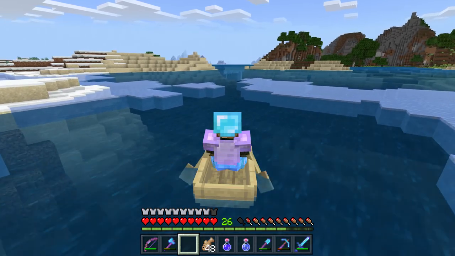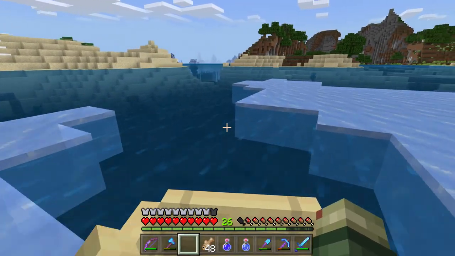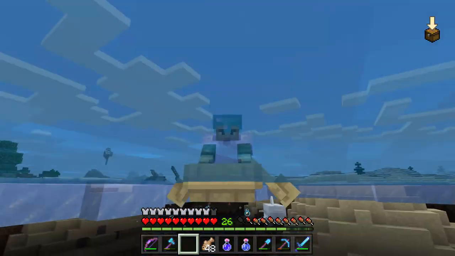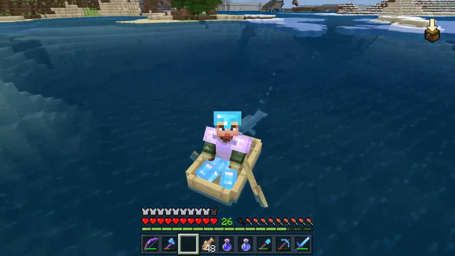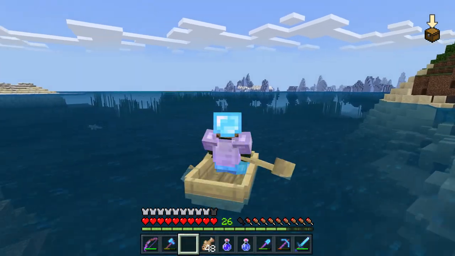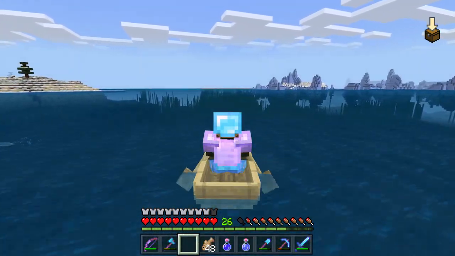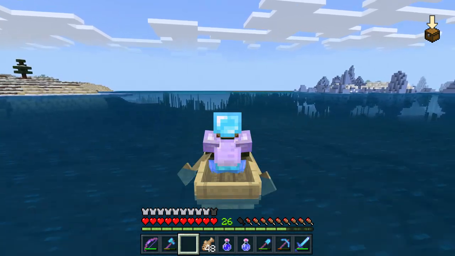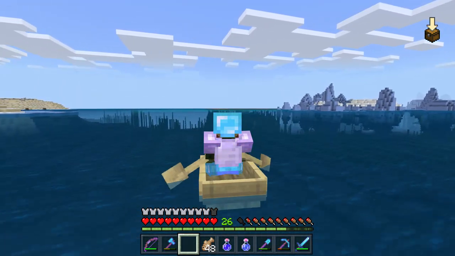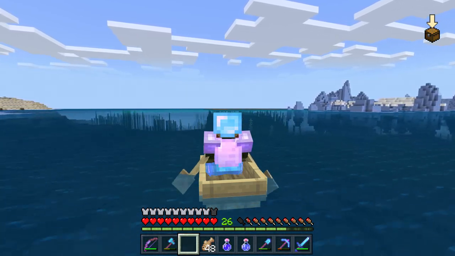This ice is starting to close in on me. There we go, still enough room, and we have a dolphin friend. Hello, dolphin friend, how are you doing? Alright, so we're getting close. Can't really see the temple. Oh, we can kind of see the temple off just above me. And there's the dirt that I have set around it.